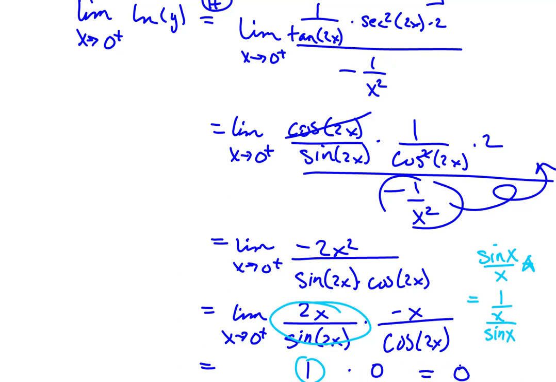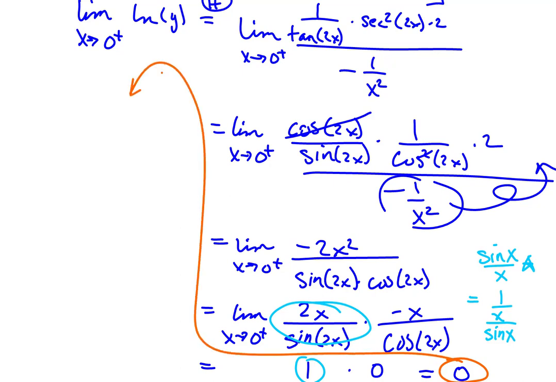Okay, now, this is where this problem gets interesting. We're not actually done with the problem, because if we try to piece together what we've been doing here, we have 0, but let's remember where this all came from. What we can now say on the left side of this equation, which we just stopped recopying here, we could rewrite that and say the limit as x approaches 0 from the right of the natural log of y, which is the left side of this equation we had here originally, that now equals 0, which we found as the limit to the right side.